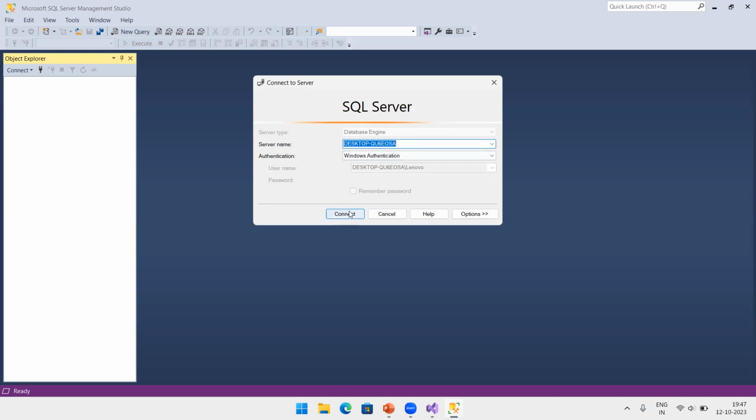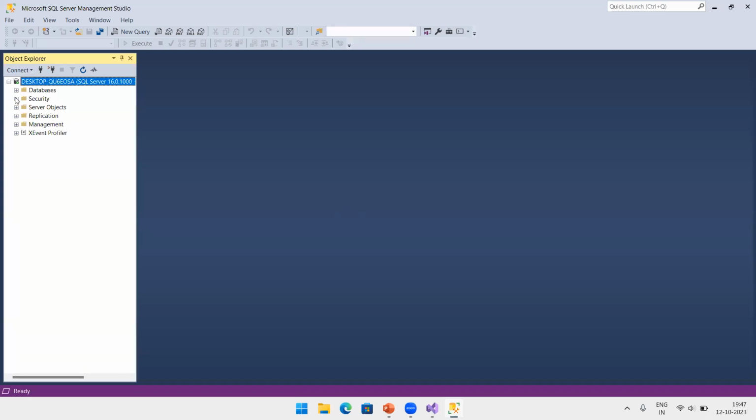And if you just click on connect, well, server will be connected and you can just see what are all the databases which I have already created. In my case, I had already created e-commerce app and fintech team. This is all the UI of SQL Server Management Studio looks like.